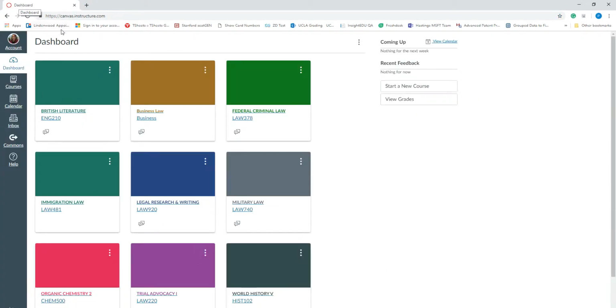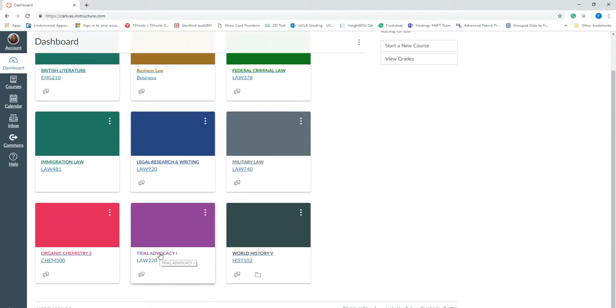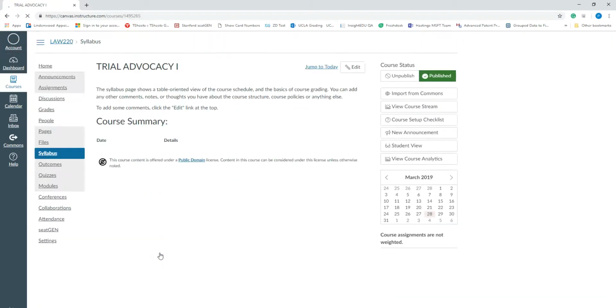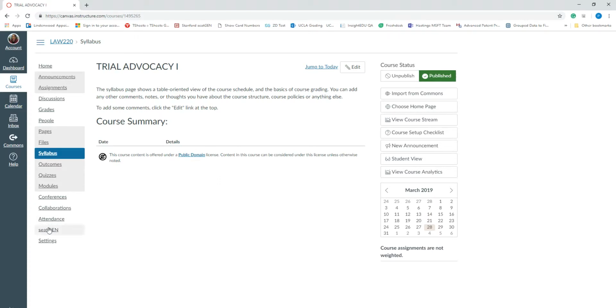This is my Canvas account. And if I go to, I'm going to try my trial advocacy class, and here I have included seatGEN. So seatGEN is a third-party tool that you can add to your courses, and there is a webinar on that as well. So if the person has access to seatGEN from Canvas and they don't need to log in to seatGEN anymore, they could just launch from here.